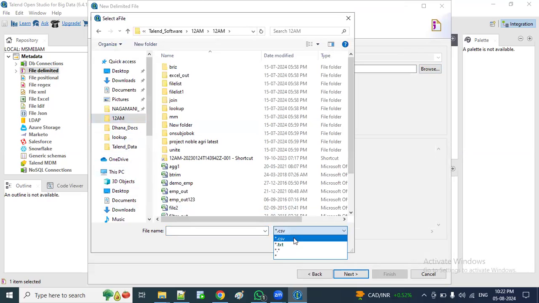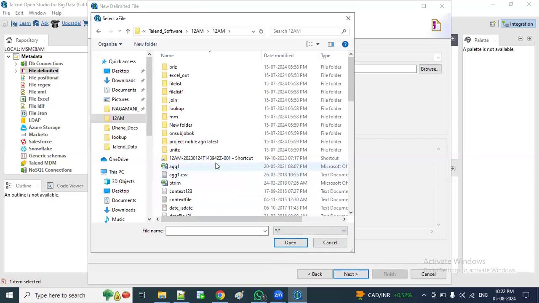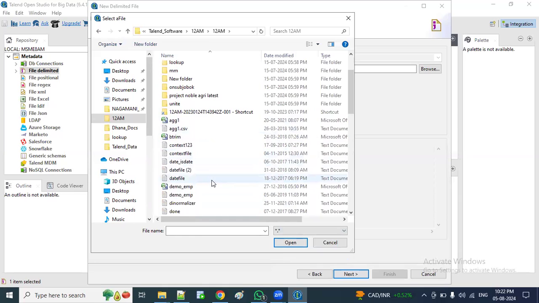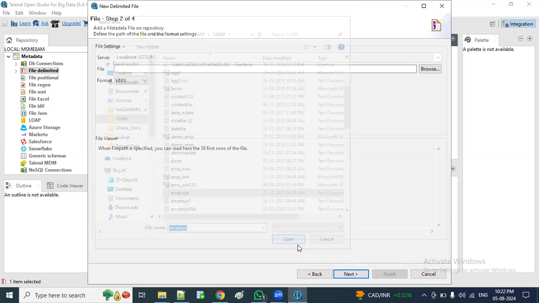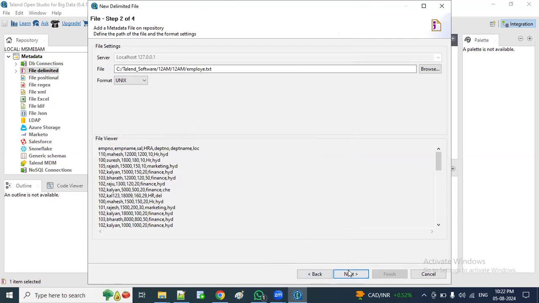Star.csv means only CSV files. Star.txt means only text files. Star means all files. Employee file, this one. Click on open, and then click on next.